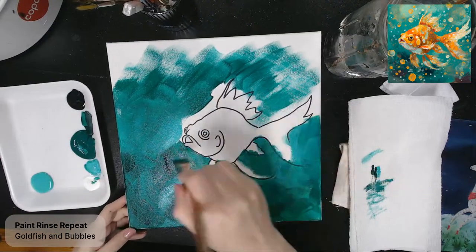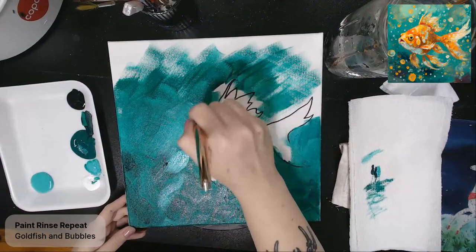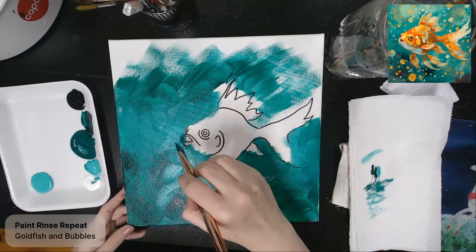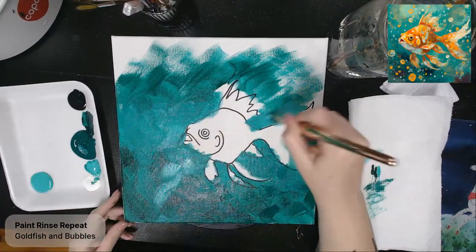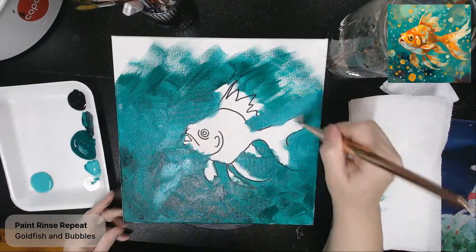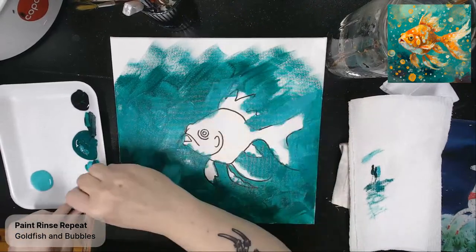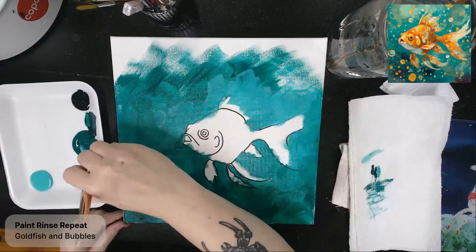So using a lot of this lighter color that I already mixed. Now I do like to go over my edges because I don't want there to be a weird edge or outline around my fishy. So I am going right up to that area and over the edge a little bit, but just be cautious not to lose your lines.